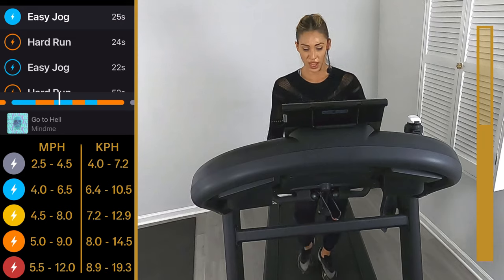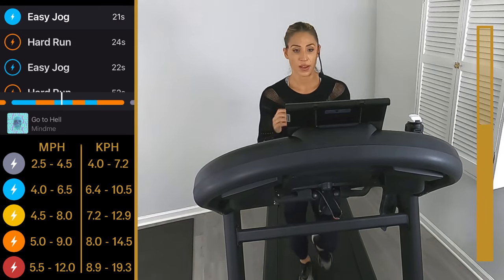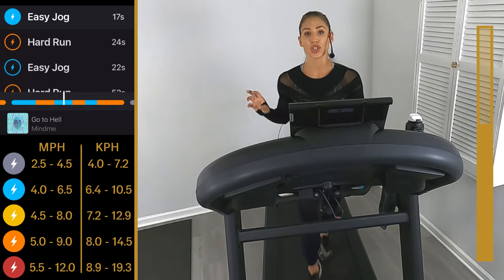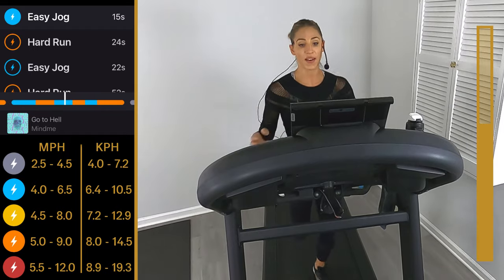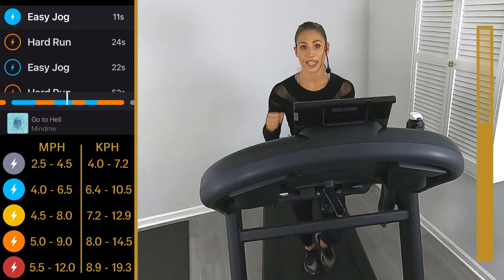I don't know why I keep doing that. Come on, baby. Let's go. Pick it up. Pick it up. 20 seconds. Hard run. Shortest one, okay? 24 seconds. Back to our easy jog. We hard run for the last minute, okay?